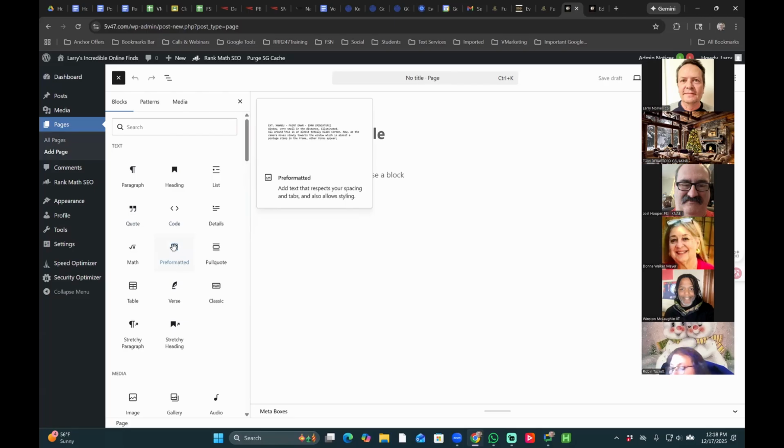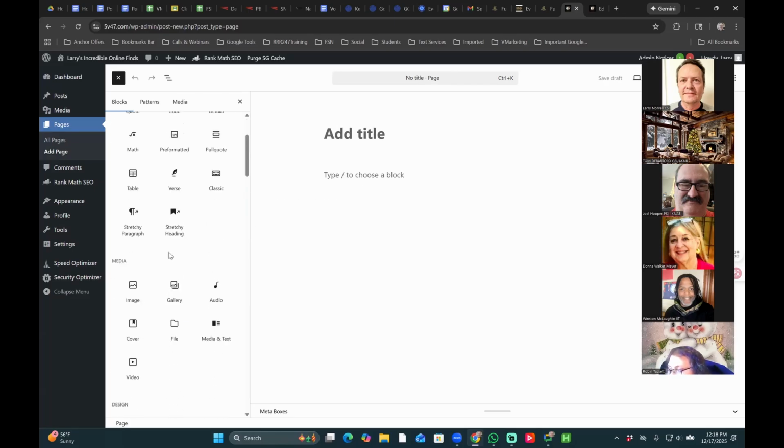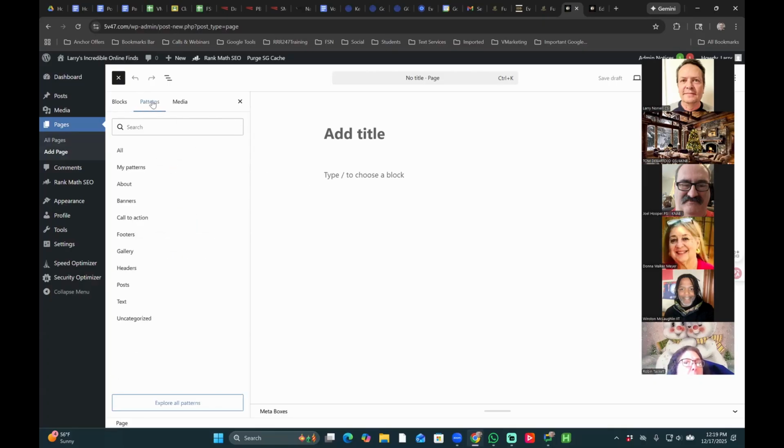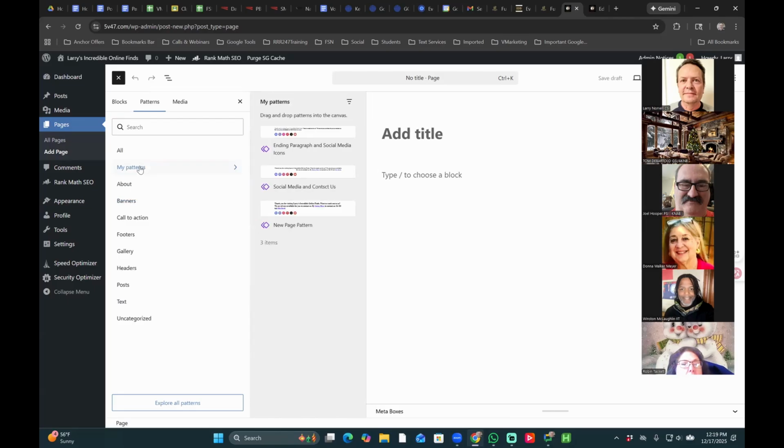Now, these are all blocks, text blocks, all blocks, but you want to click on patterns. So when you click on patterns, you get a different screen here. And then you're going to go to My Patterns, click on it, and it will show all the new patterns that you've created.